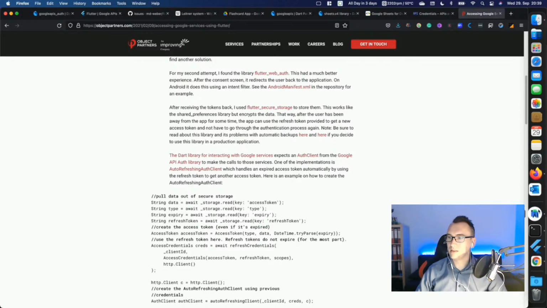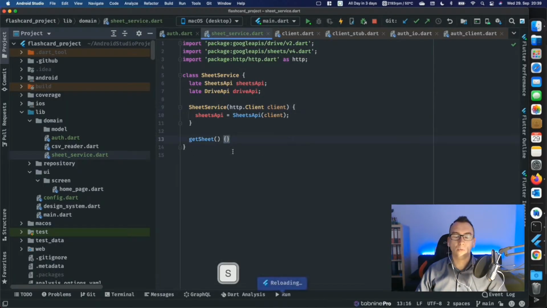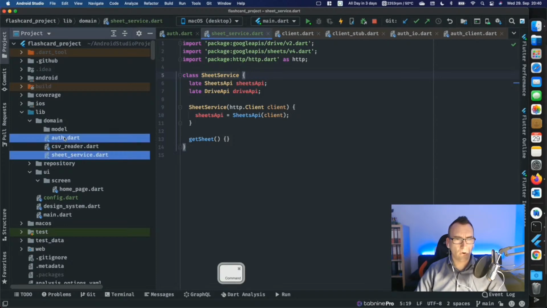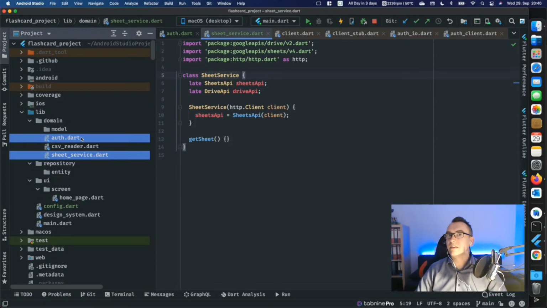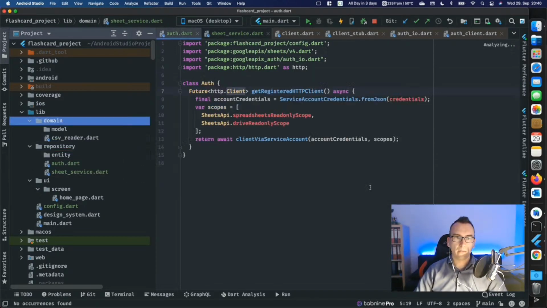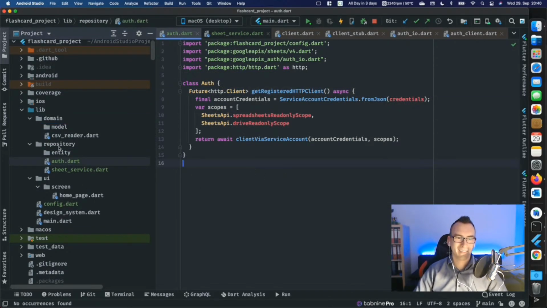So if you are sitting in a company and people are telling you OOP is important, well, we also create classes here, but at the moment I don't even create interfaces for them, which would maybe be a good idea. Especially because I think these auth services and sheet services are not necessarily a domain thing, they are more a repository thing, because we now receive data from an HTTP request. So actually that would move down here, which is a good point at this stage.